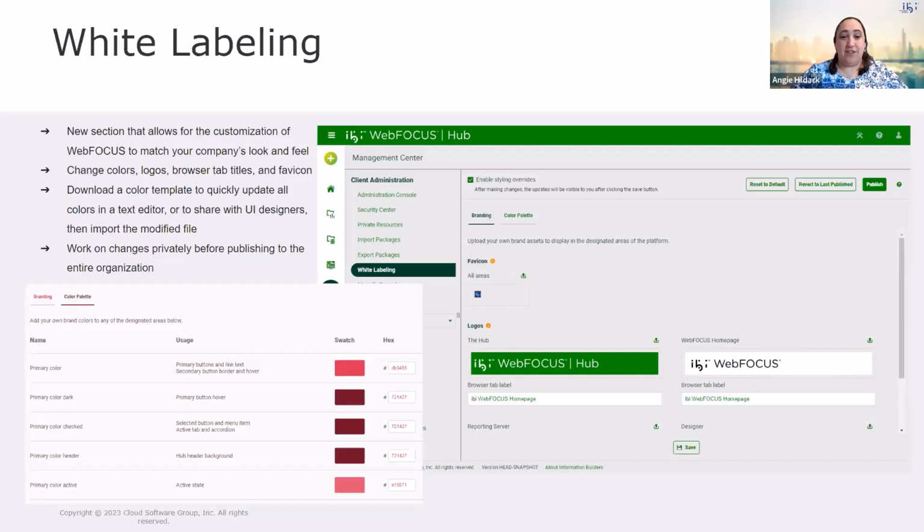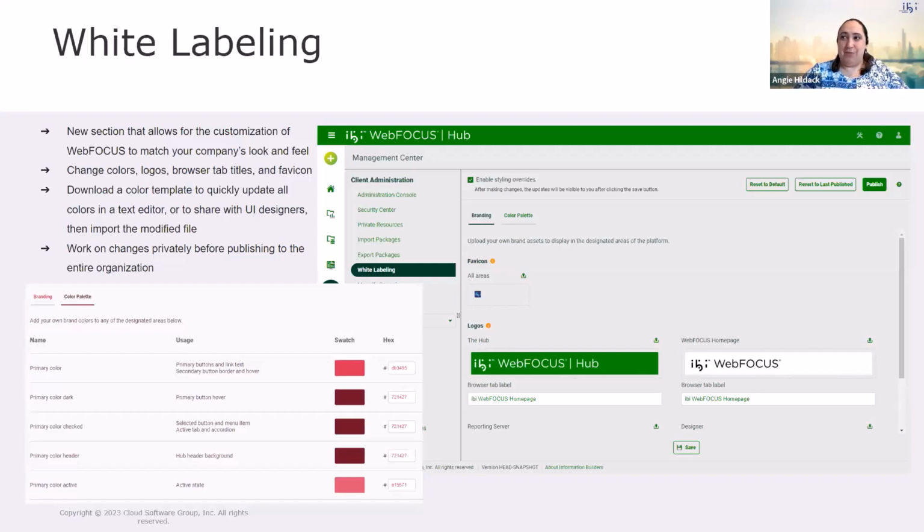Other than just the logo, you can also change the browser tab title, what actually displays in your browser tab when you're loading each of those areas. And then last is the favicon itself. By default, we have our IBI logo for the favicon in WebFOCUS, but if you're customizing it to your company, you may want to put your own company's logo there. When you update that favicon, it will update across all those areas as well.